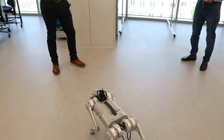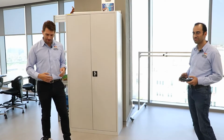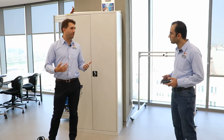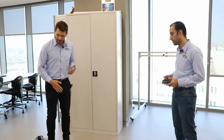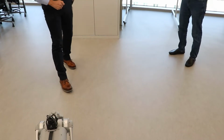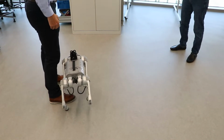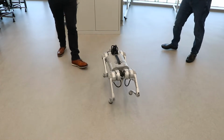Excellent. But on top of that, he has lots and lots of sensors, so it's able to be aware of its environment, aware of its surroundings. For example, in a harsh environment, one that might be changing, one where there are moving pieces like other devices or other people, it can react to them. So if I put my hand in front, it knows to move backwards. You can bring him back to me, and if I was to push on the side or stand to the side like this, it's going to move to the side to react to a changing environment.